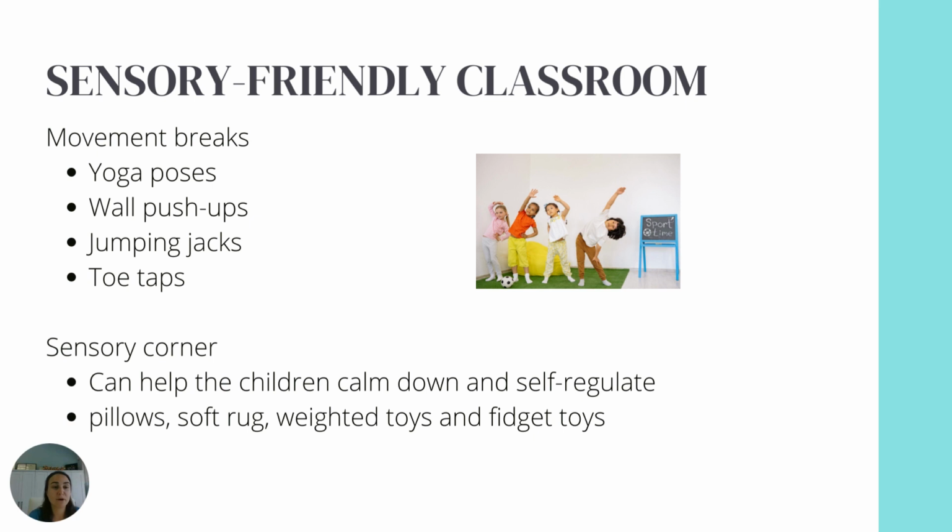Things like yoga poses, wall push-ups, jumping jacks, toe taps, those are all activities or exercises that you can include in your class. So for example, in the morning, before we do the morning ring, let's do 5 minutes of a movement break, and then we are ready to start with our morning ring after that.